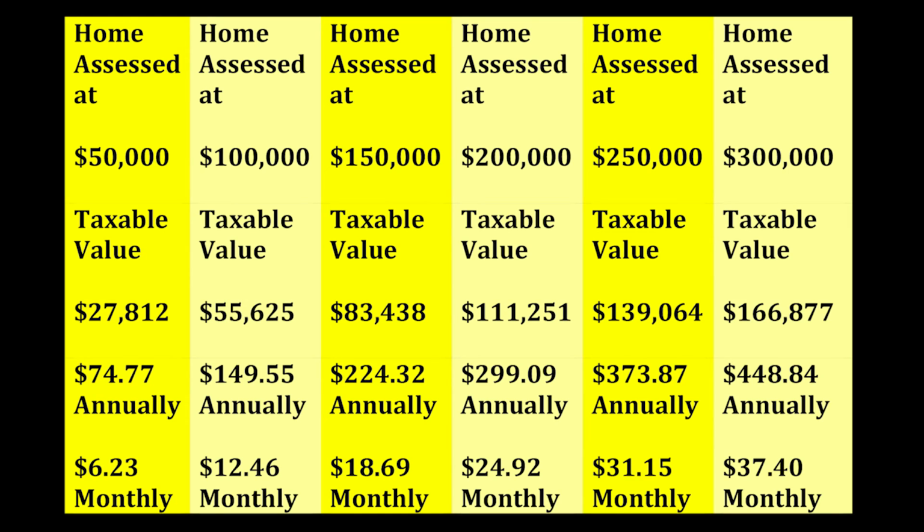On a $100,000 home, the annual tax burden is going to be about $149.40. This is subject to change only when the rollback percentage changes, which is set by the counties, and if the total assessed valuation of the community goes up. So if our community property is worth more year after year, the potential burden would go down. It would be easy to see a situation where our community gets bigger and the property tax burden would decrease slightly.